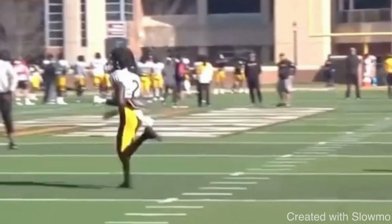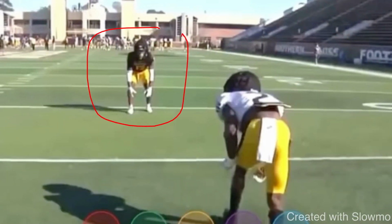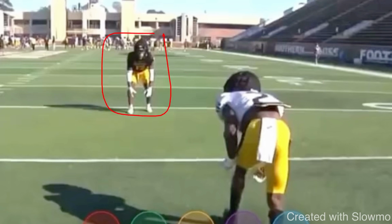So let's talk about why that works. Because when you have an inside leverage coverage, very similar to the last example that we talked about with that 12 back to 10-yard curl. Why did Diggs use that vertical set? Because that's how he would run a fade, right? So if you had inside leverage coverage and you had to run a fade, you would probably attack his leverage a little bit, maybe give a little hesitation move, then burst up and try to win that race to the back pylon, if you will, to win that race to the red line or the numbers, wherever you're running this fade from. So you would give that little hesitation and then go. That's essentially what he's trying to make this look like. He's pairing the routes together. So if that's similar to what you guys said, that would be pretty much correct, I would say.